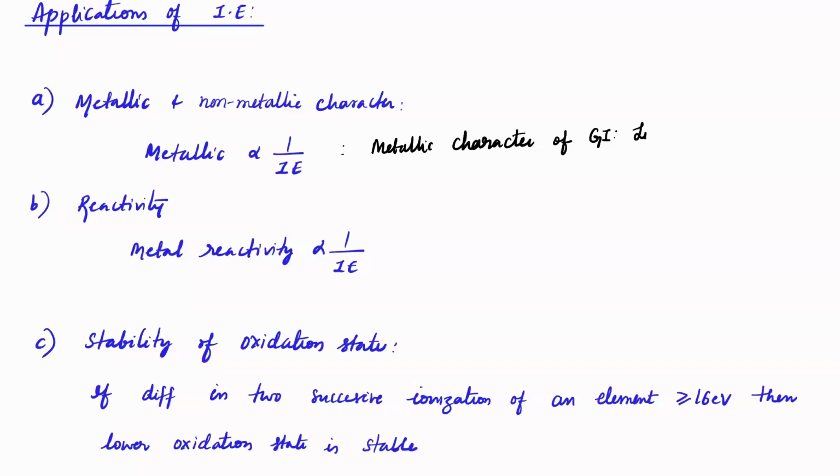Then we say that lithium has relatively less metallic character than potassium, rubidium, and cesium. That also comes with the fact that the reactivity also depends on the same thing. So cesium is more reactive than rubidium, potassium, sodium, and so on. Why is that? Because of low ionization energy. It requires very little energy for these elements to lose an electron. Therefore, they will be extremely reactive metals.